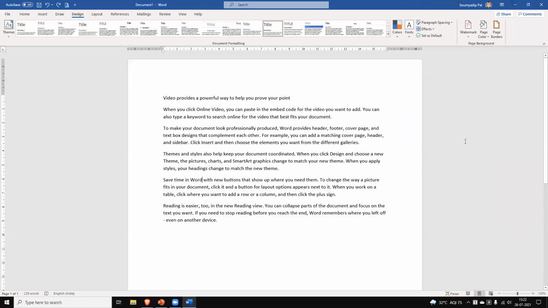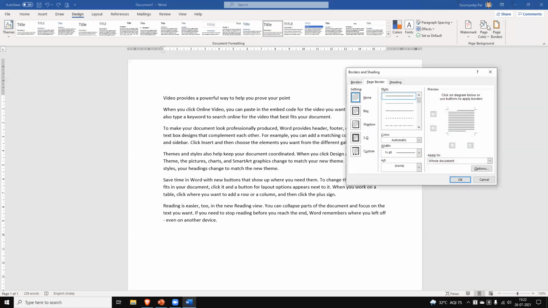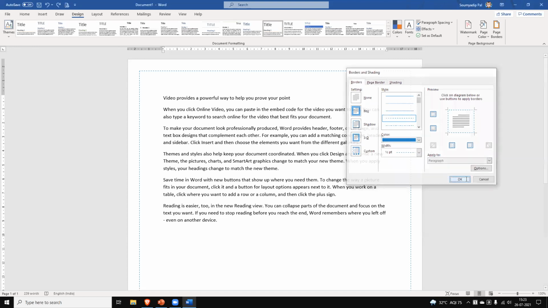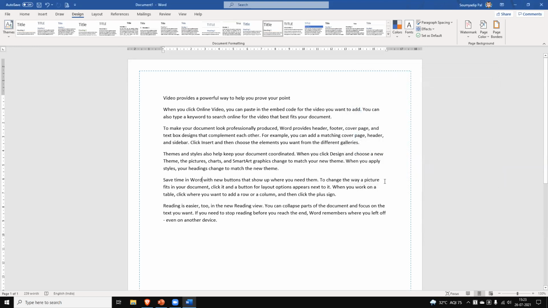The other thing we can do here is to have a border for the entire page. So again, I go back to the same dialog box, but instead of borders for a paragraph, I go to borders for the page border. Okay, so I go to page border. Once again, the options are the same. So I can have a box for a page. I can have dot, dot, dot, dash, dash, dash, whatever. Color, I can say this color and click OK. So if you see, the page now has a border.